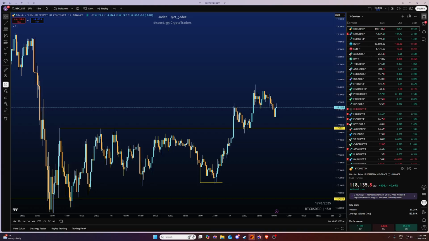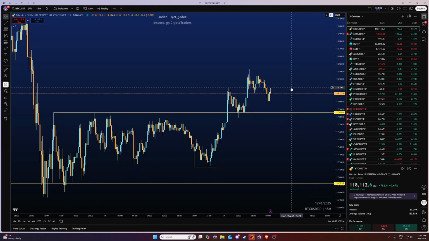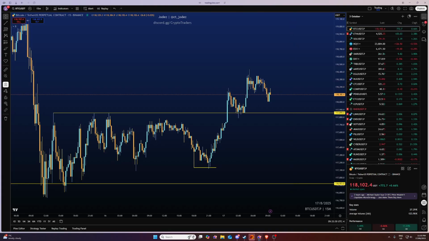Right, so when the divergence is detected on a lower time frame, don't expect it to make a massively expansive move, but instead expect a sort of more short-term downswing or upswing. And we can see that playing out already across the market with these bearish divergences identified by the scanner. It's identified Bitcoin, Solana, DOT, Link, a whole lot of different coins, and you can see it was alerted around 3 hours ago at this price point here, and you can see price is now making a small movement to the downside.